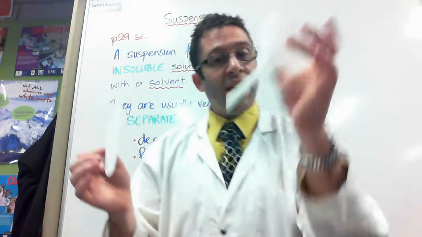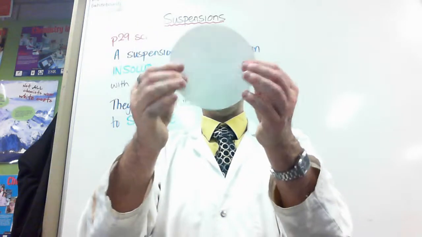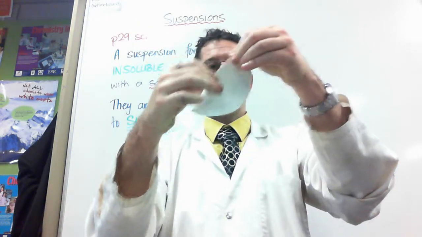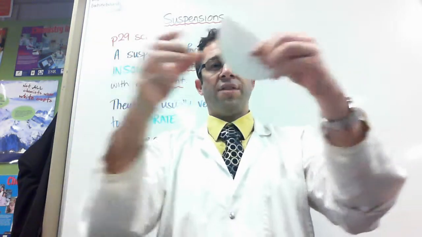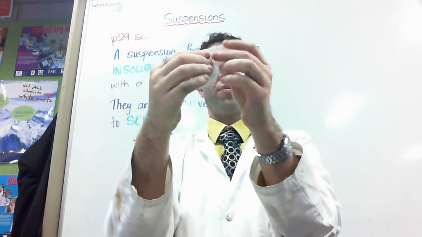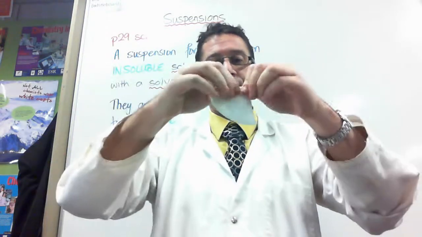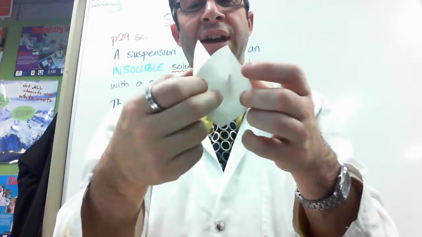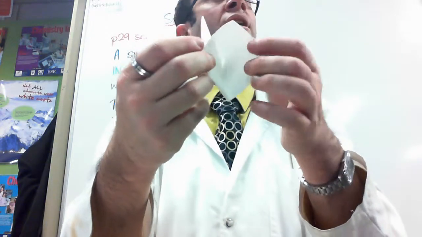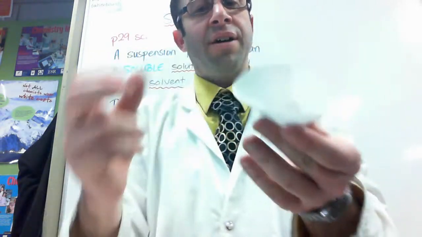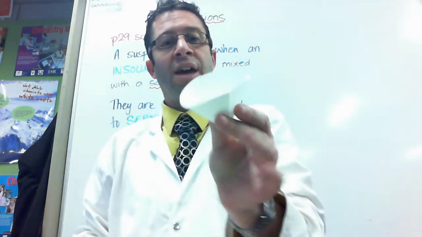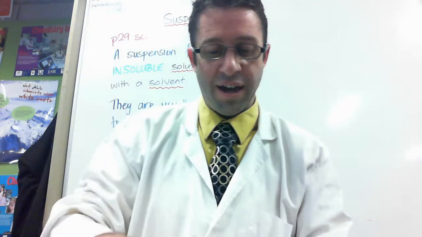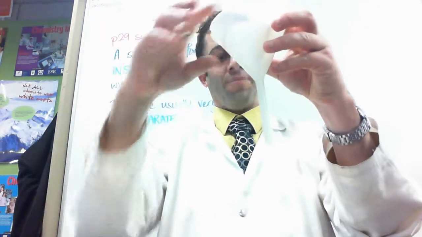So that it goes in our funnel, we're going to fold it a special way. What we're going to do is first of all fold it in half and do a good strong crease on it. Then we're going to fold it in half again, and again do a good strong crease on it. Then what we're going to do, and hopefully the camera can see this clearly, is we're going to open it up there. So there's 3 bits of paper on one side and 1 bit on the other side. And it makes a bit of a funnel. So hopefully the camera can see that quite clearly. And then I can put that in my funnel.